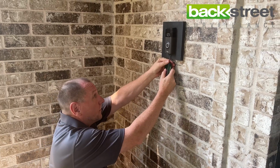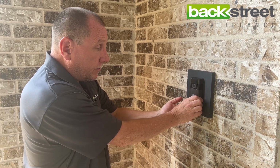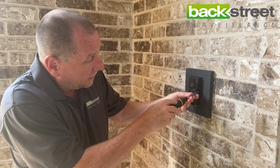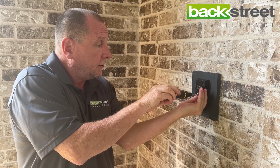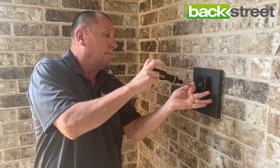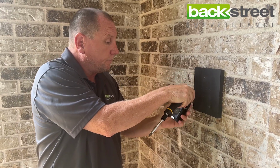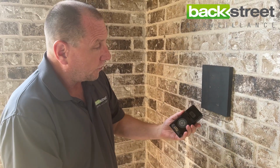So let's remove the security screw. With the security screw removed, we can now remove the outer cover. And you have two Phillips head screws. All we want to do at this point is just take the unit right off the wall. Okay, so now we've got the entire unit off the wall here.